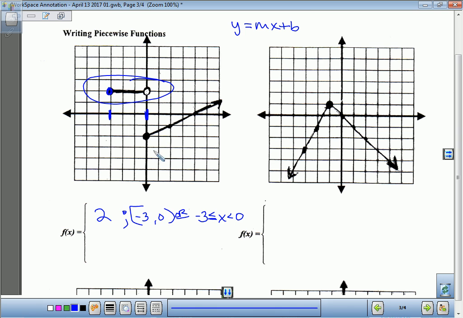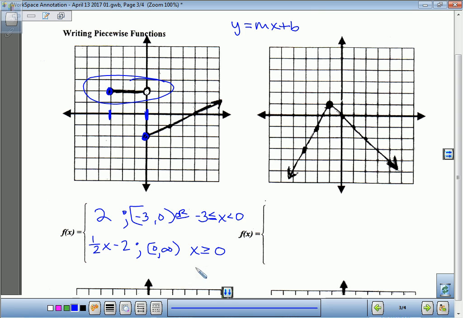Now the second one is another line. It does have a slope. The slope is up 1/2, rise over run, 1/2. And we can clearly see the y-intercept is -2. Now this one starts at 0, and it goes forever right, which we describe as infinity. Or you could say x values that are greater than or equal to 0. One or the other. You don't need both.